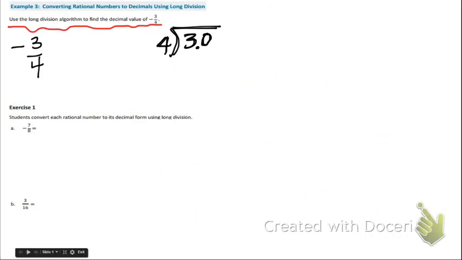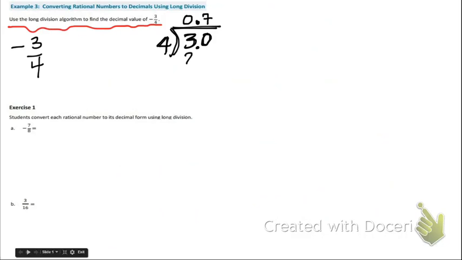Okay, I can actually bring that decimal point up to here, in my quotient section, and then just go ahead and do my long division like I always would. And I know there are 0, 4s, and 3. It's good to have that 0 on that side. So then I'm looking at 30. How many 4s are there in 30? We know that we have 7.